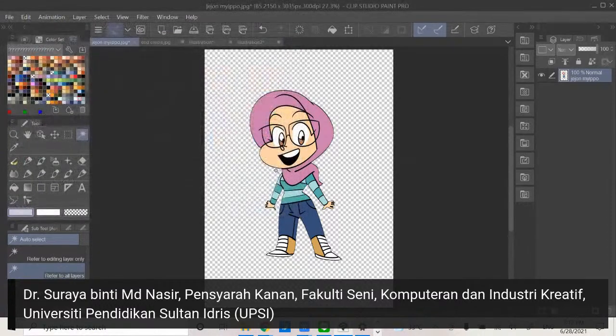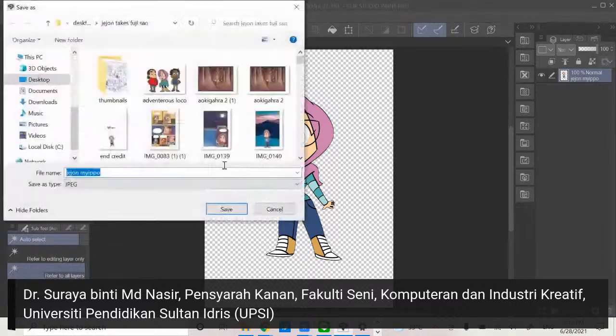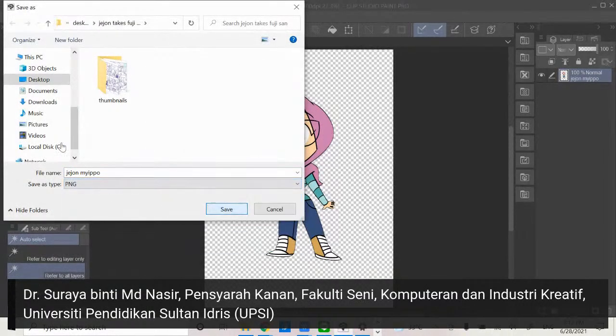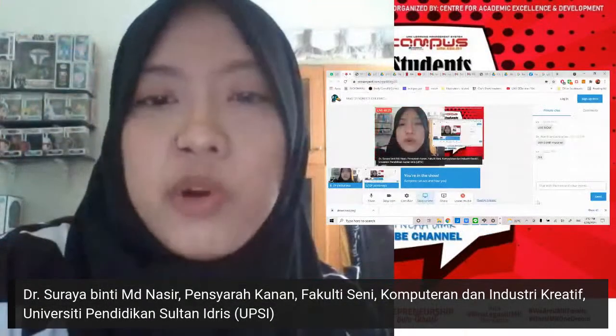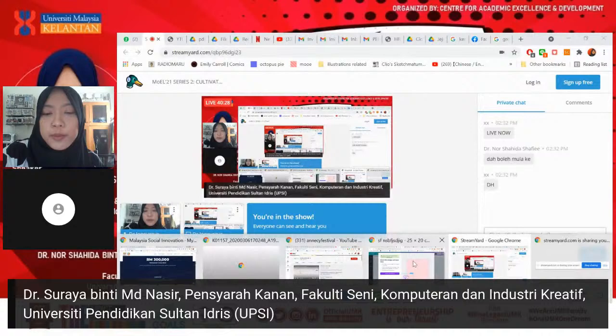And then the way to do it is when you want to import the images, your characters or your elements, in the Canva website, Canva apps, you have to save them as PNG. Okay, save them as PNG. So that the background, if you look at this checkered image here, it means that the background is invisible, it's empty. This is the only thing that is filled in color. So the background should be invisible. So whenever there's something at the back, it will pop up. So let's see how it would look like if we import this in Canva.